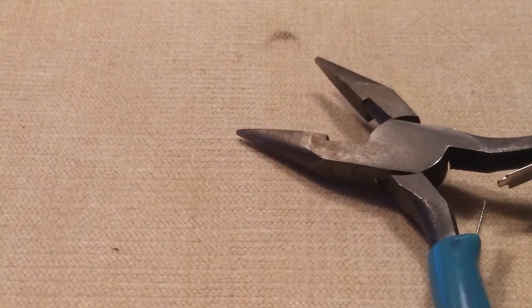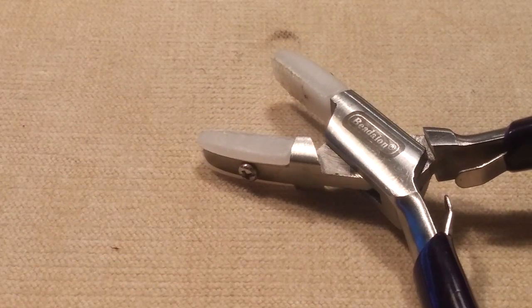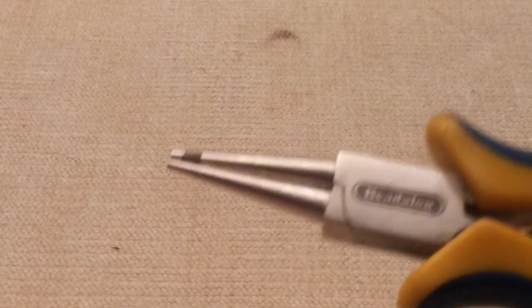Other materials, of course, you're going to need pliers. You will need your flush cutters or cutters. I always have my nylon pliers on hand to get any kinks out of my wire. I'm going to be making small little jump rings for these earrings, so I'm going to use my round nose pliers. I'll show you how to do that when the time comes.